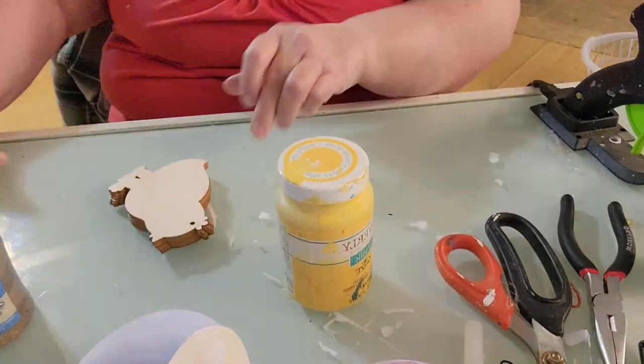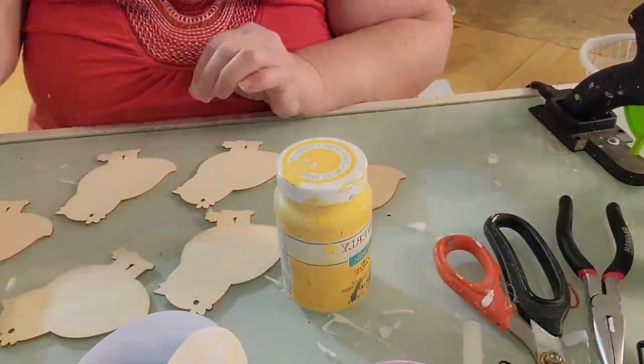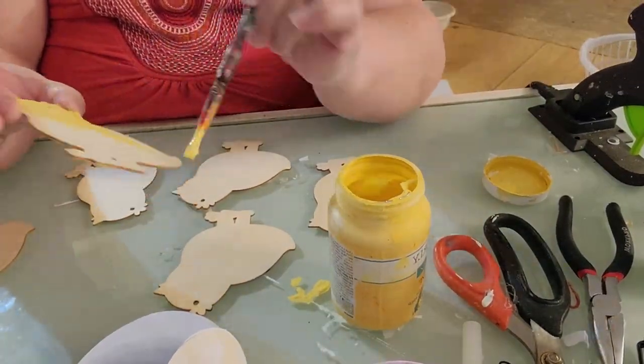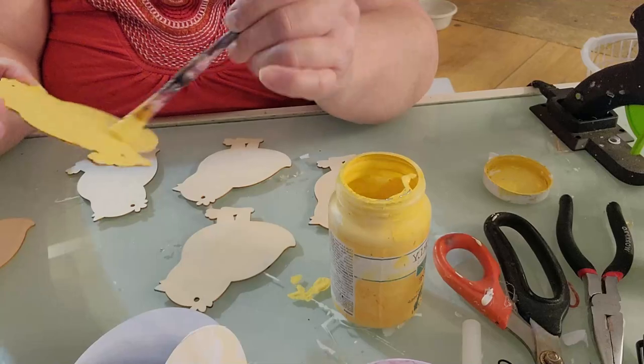Now I'm going to be painting the chicks in the color Maize by Waverly. Back to the music.